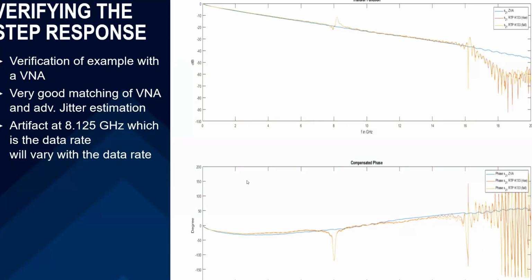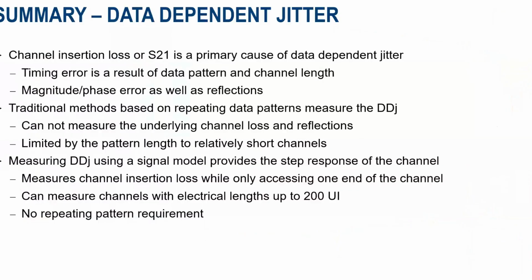But you can see the model is a very, very accurate way of measuring not just the data-dependent jitter, but also accounting for the reflections and loss in the channel, and being able to not just derive the measurement, but also derive the source of the measurement, which can lead to things that you can look at to improve on that. So the essence of a measurement is being able to show you a result, but also helping you point to a resolution of the problem.